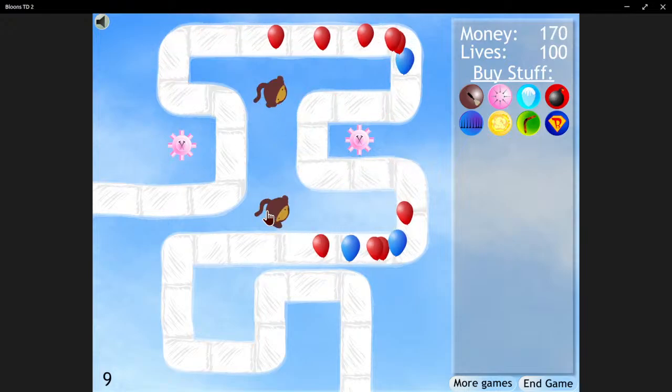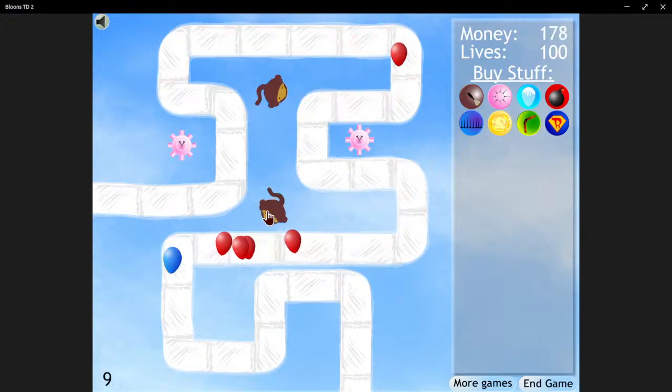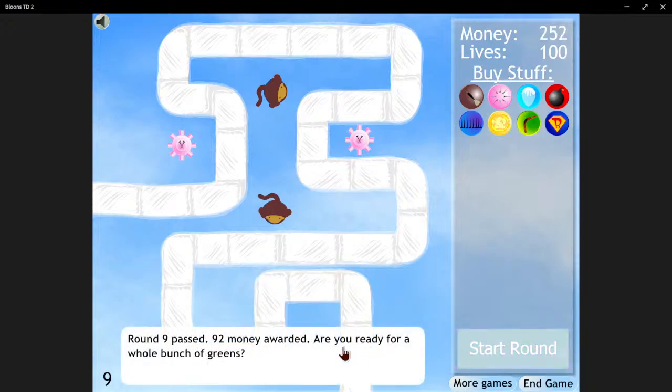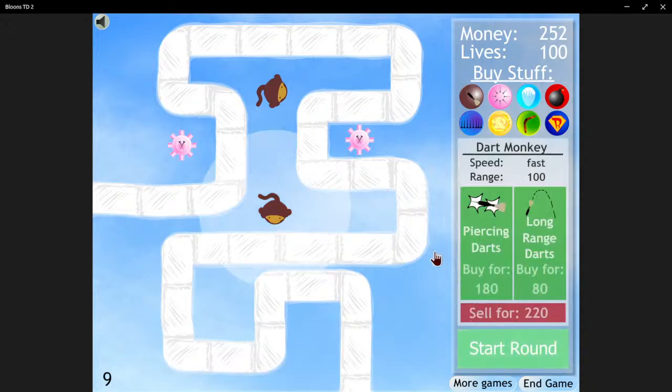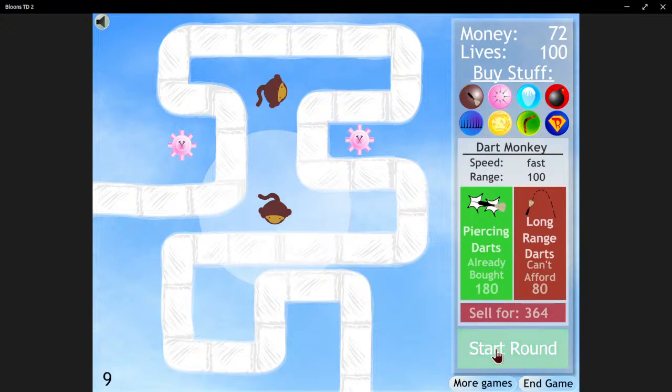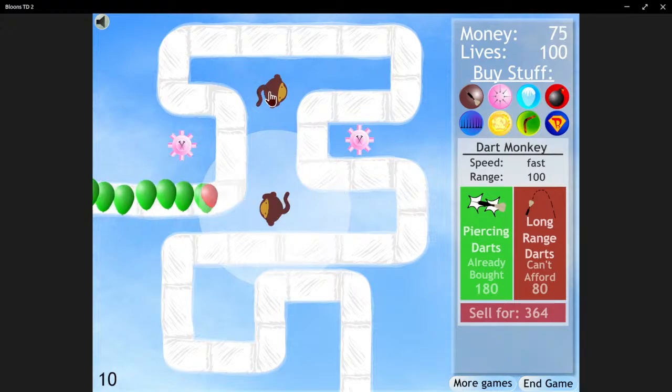Ooh. That is not good. Well, that's not good. They went through there. So obviously, I'm gonna need to do some upgrading now. Good thing I had those road spikes there. They would have already gone through. Ouch.